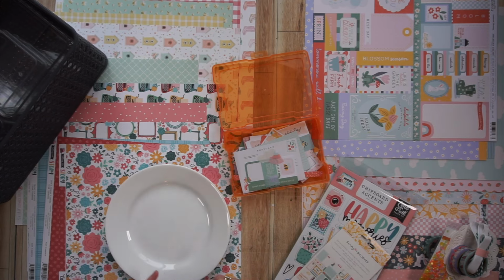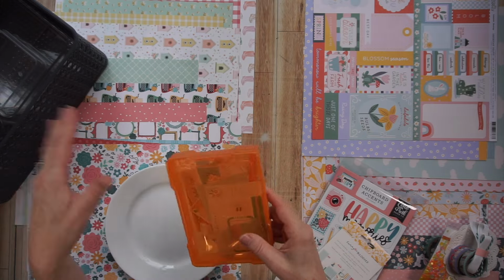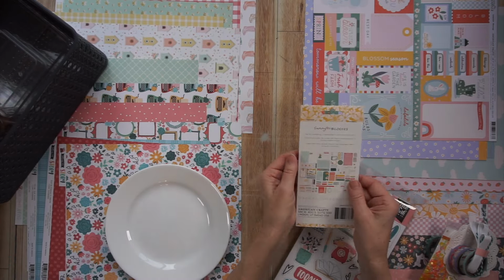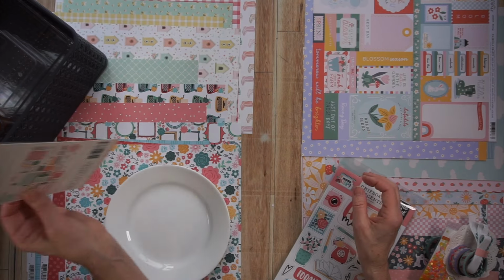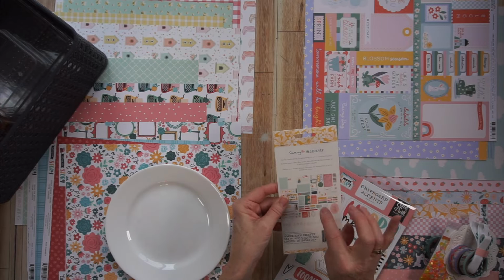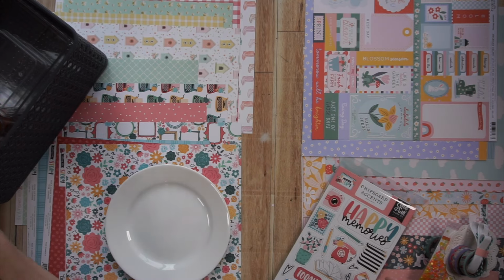So I am going to keep this in the little iris container. It's going to go in my basket. You'll see that a little bit later. And I will save the empty packaging in my basket as well. I like to keep them in here. That way I can refer to them. It's like a little reference. I can look at this and I can see what's in my box.